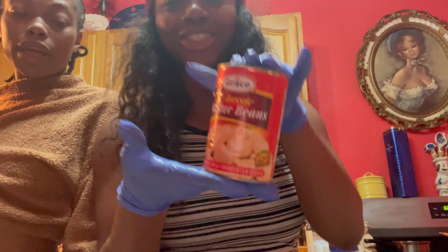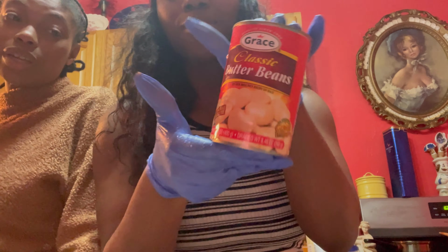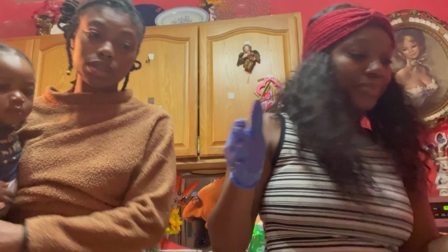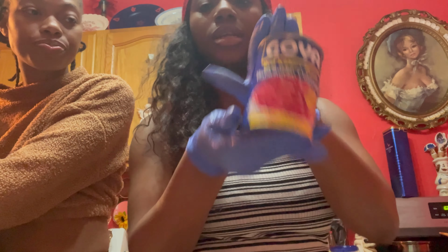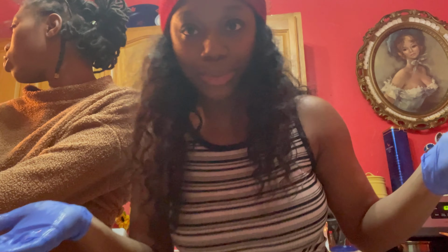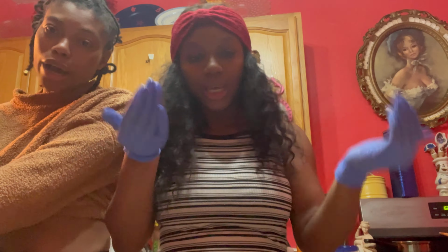I also got the butter beans. Oh, she doing it. Listen, I'm doing it. I don't cook with beans because first of all, beans give me heartburn. And this is my kidney beans for my rice and peas. I'm also cooking it. You can't cook oxtails without rice and peas. Come on, y'all. It goes together.